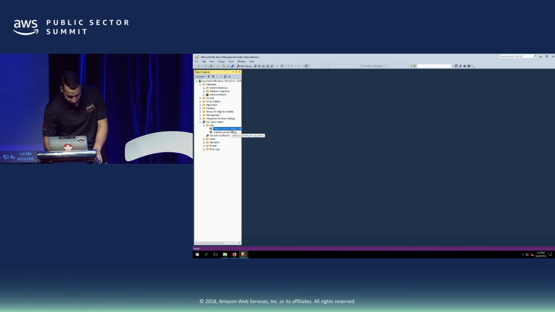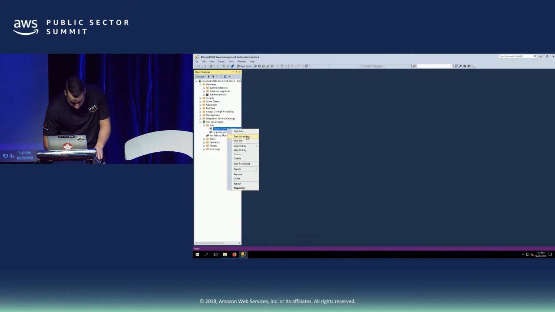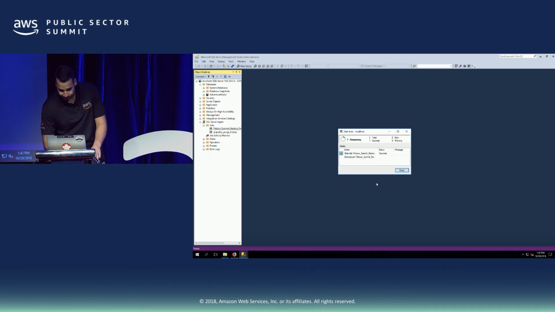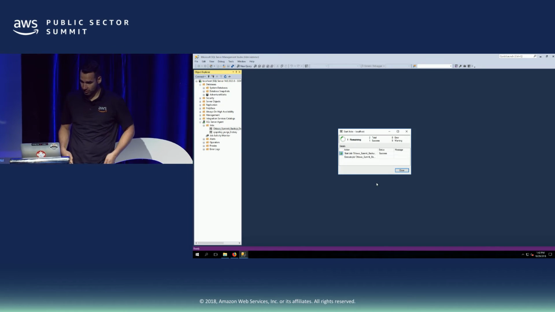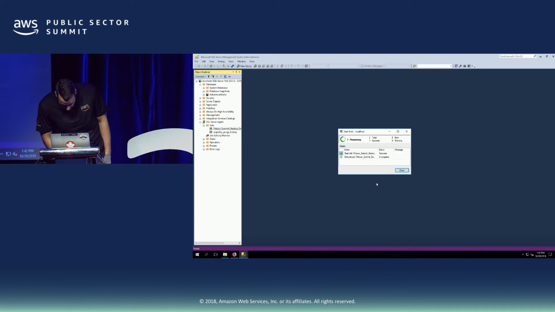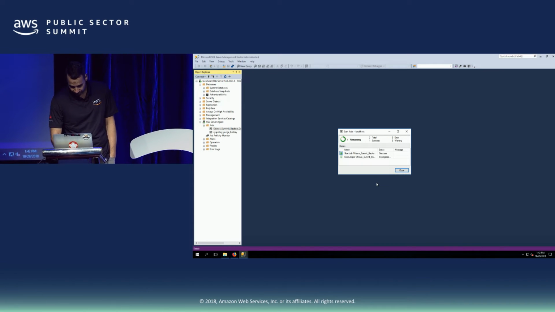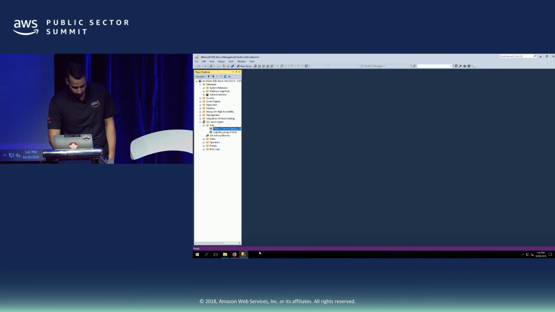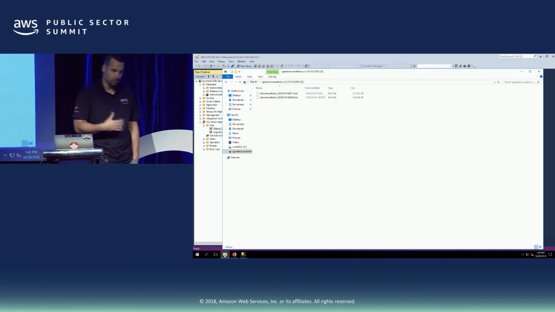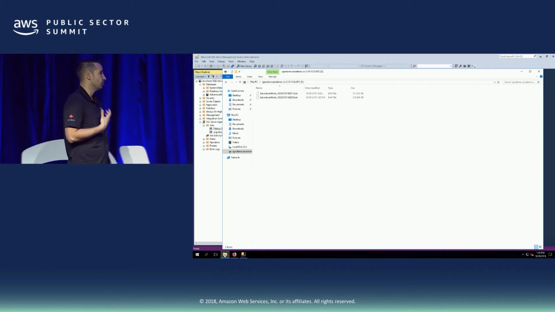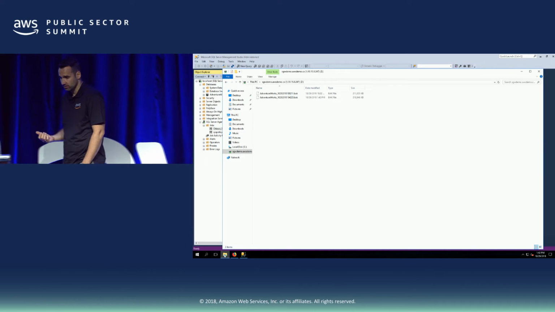So, live demos, crossing fingers. Start job. Start. So first green check mark, good. And a second green check mark should be happening relatively quickly. Good, didn't jinx it. So if I go into my file share locally, I will see that I now have 2 files, 2 backups, right?